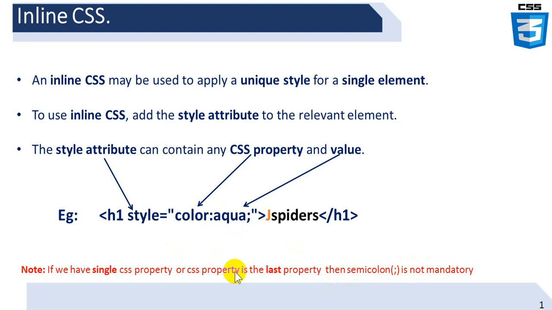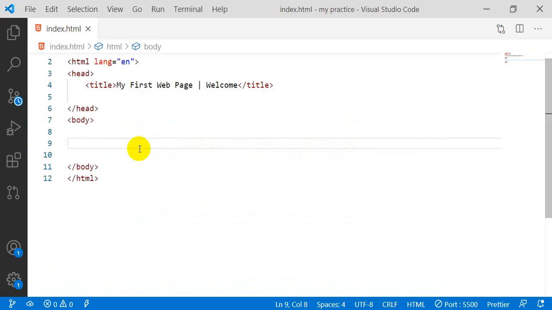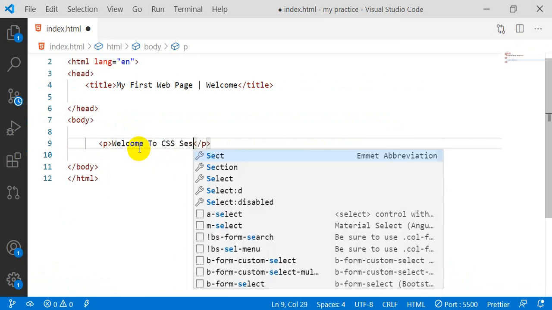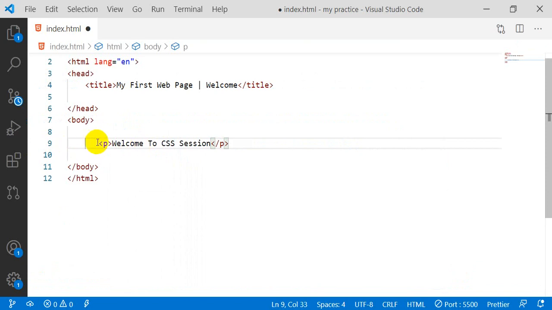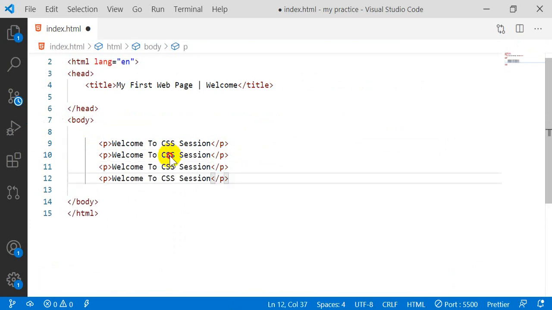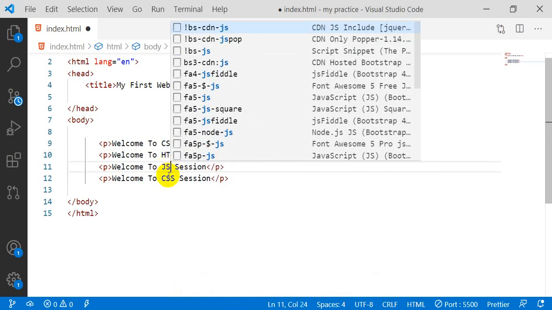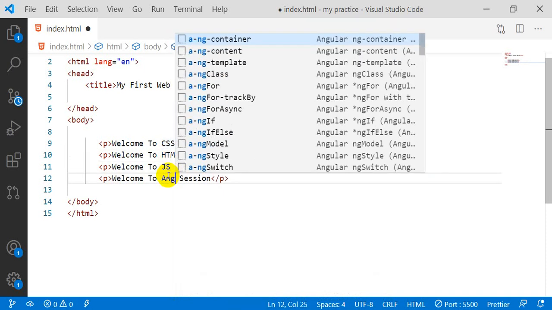First let me execute this. I'll go to VS Code. I will have some paragraphs here. I'll pass here, welcome to CSS session. Let me copy this and paste it multiple times. Here I'll pass welcome to HTML session, welcome to JS session, welcome to Angular session.